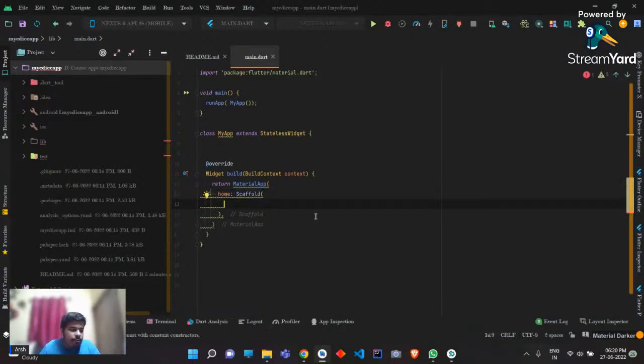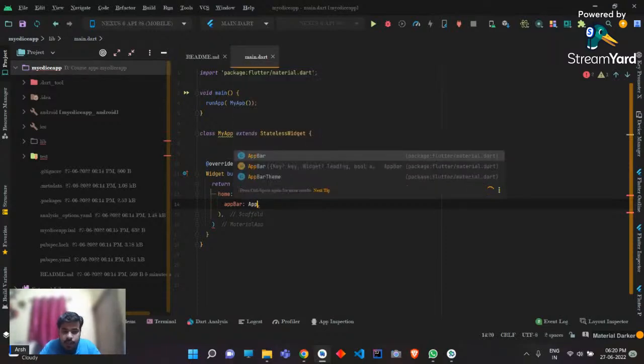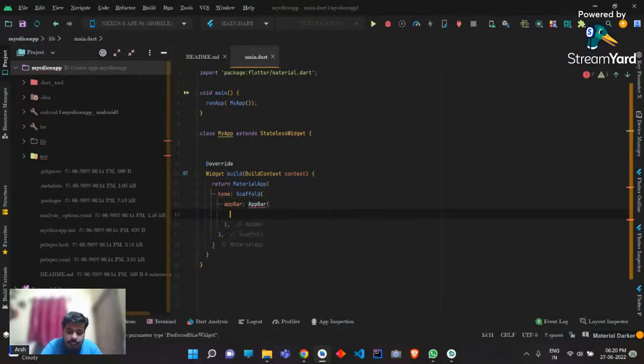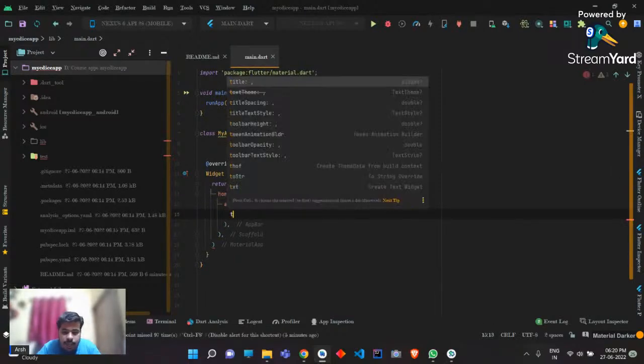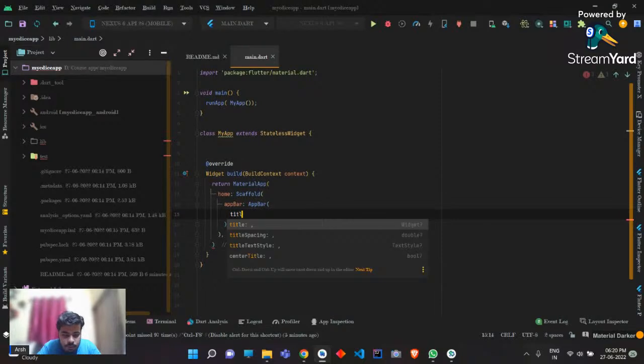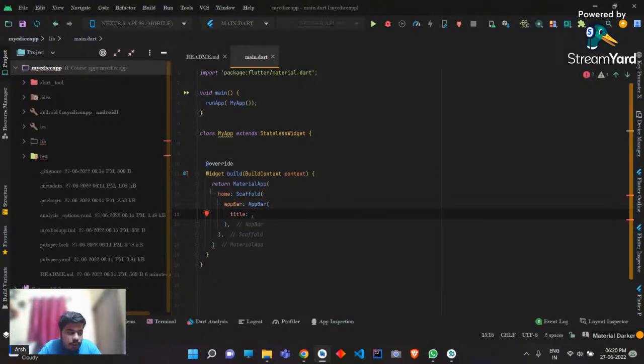So Scaffold will be our widget. It will have an app bar. App bar is basically the title thing that appears in the app. So, simple. Again, the app bar will be made through a widget. It will have a property called title, and title will obviously be a Text widget. As I told you, everything is a widget, whatever you can think of. So what title would you want me to give it? Let's say Dice App. Simple.